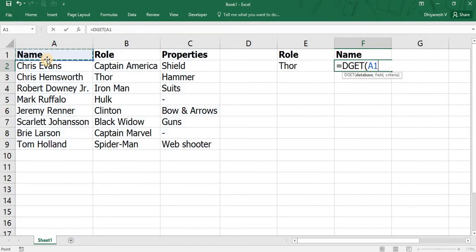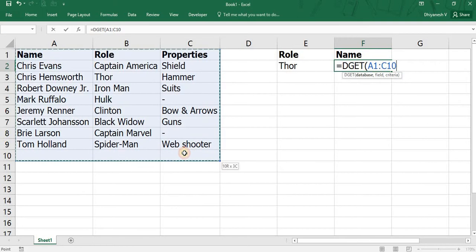Name is a header and these are all the values available under the name. Role is a header and these are all the values under the role, and properties is a header and these are all the values available. So when you select a database, you have to select it including the header. For using the DGET function, the header is very important.